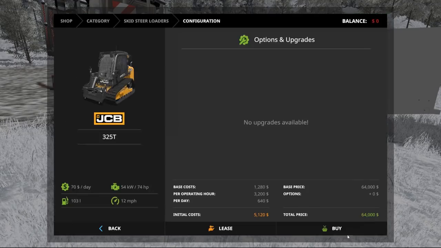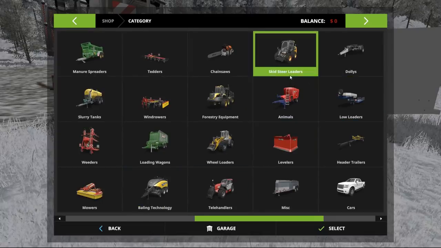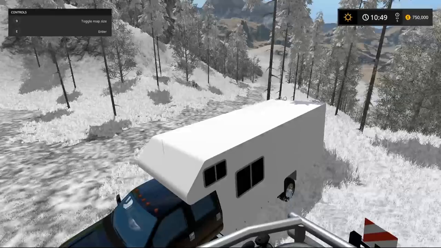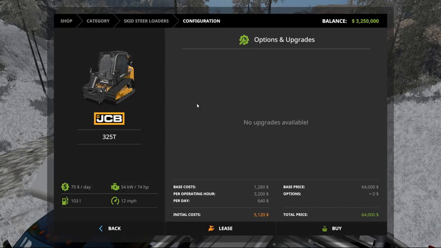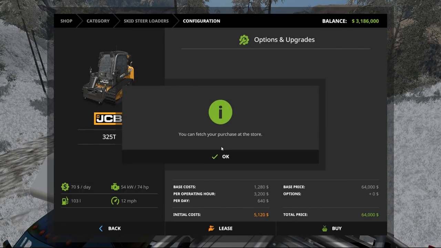All right, I gotcha. I don't have any money, dude. Oh, that's right. I gave away all my money to you, and then you jumped out of the server, and now you don't have any money. Oh, dude, what the heck? There you go. Now you got money. Okay, there we go. Couple 3.2 million. Nice. All right, pick this up. Fetch. Yep, thank you.